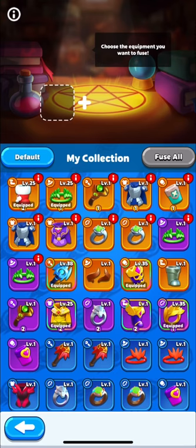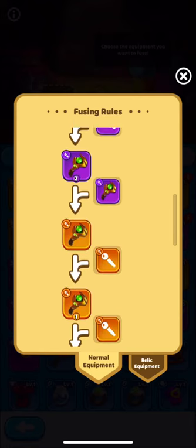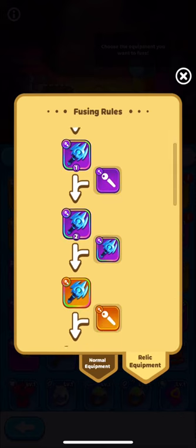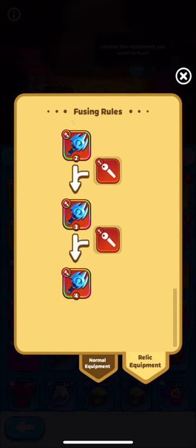But before I start, I want to show you what level of equipment is the highest, and how many you'll need for it. I think only a few saw it, in the game we have fusing rules. So, to have a legendary relic or normal equipment, you need two same epic and one different. And to have it honor, you'll need two same legendary and three different. The highest level of honor is 4.